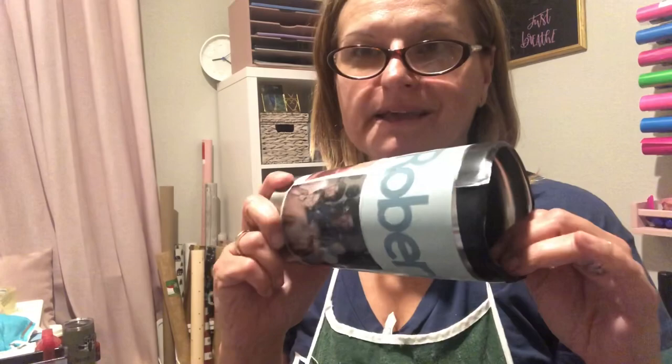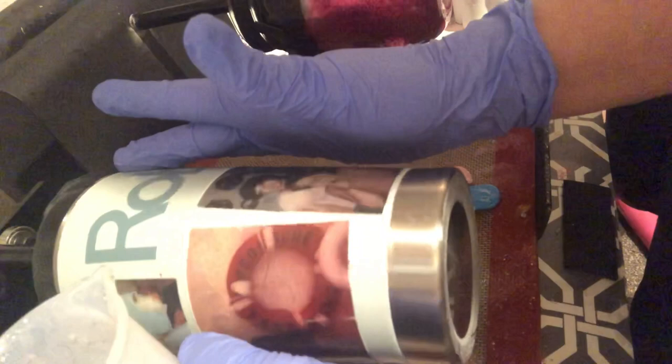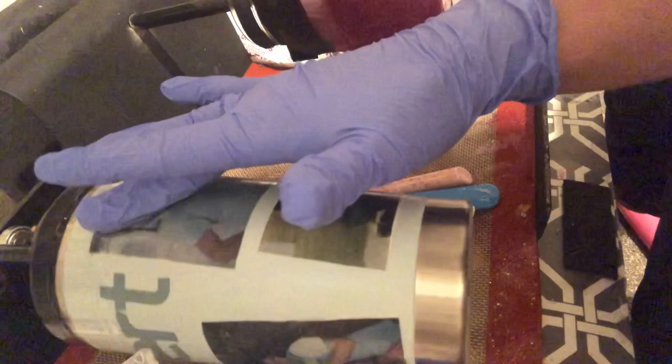This is a kind of weird angle because I want you guys to be able to see how this comes out. I have my mask on, sorry for the muffled voice. Remember I was trying a couple of things: I did chalk paint — this is my first time doing it on a cup — and then of course the decoupage. So we'll see how both of those look under the epoxy.